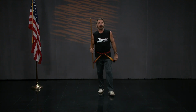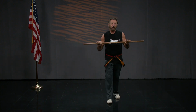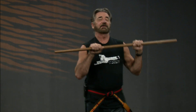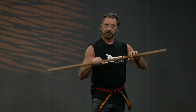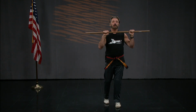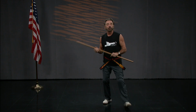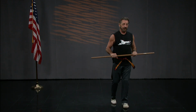There are so many different ways you can attack with the staff. I'm going to show you some exercises today so that you're holding it like this, instead of this way, long, and whatever. That's one way. We're going to hold it this way or this way, so that we have some mobility. We can use that for blocking. We can use it for attacks.